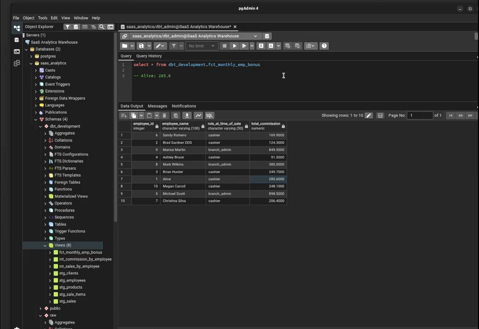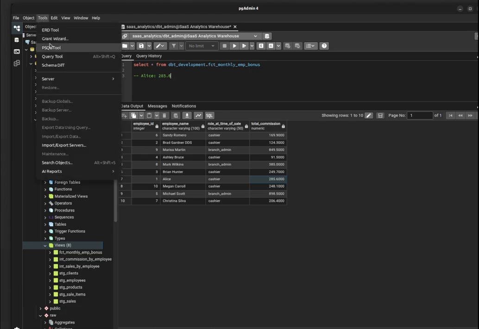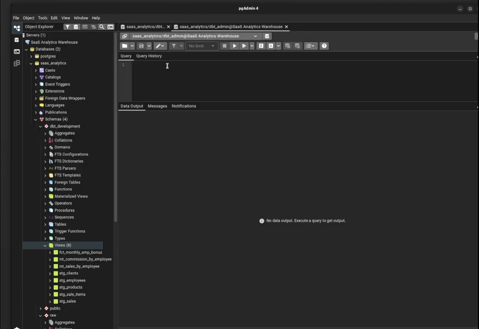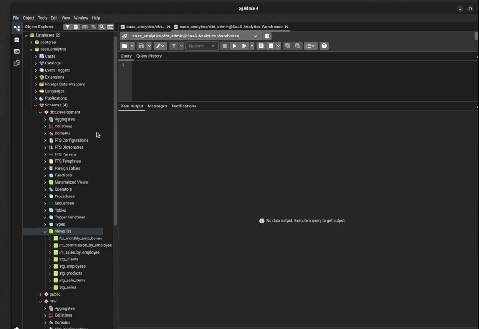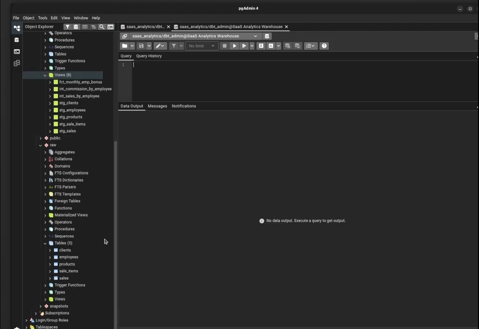But if you remember, we mentioned at the beginning that there could be some sales that were recorded twice. So let's check if we have those cases in our original table, sale items.